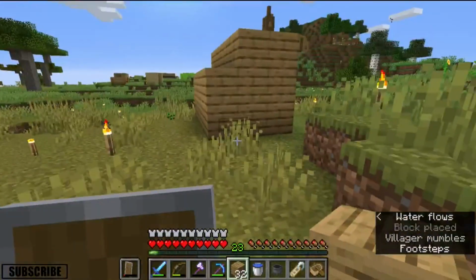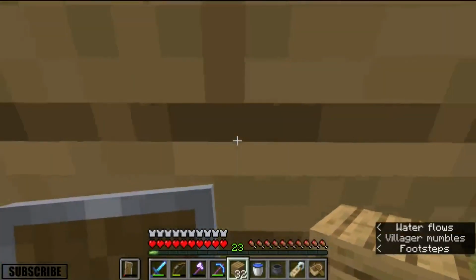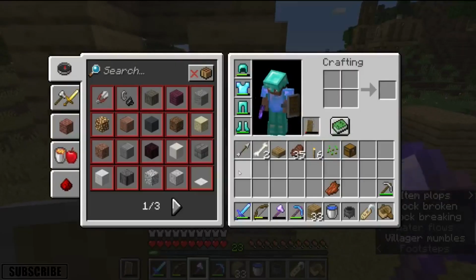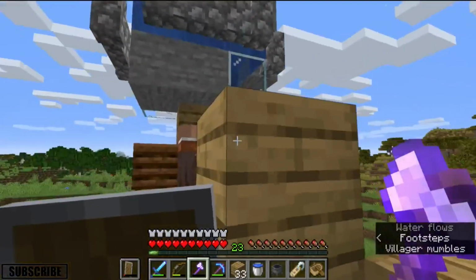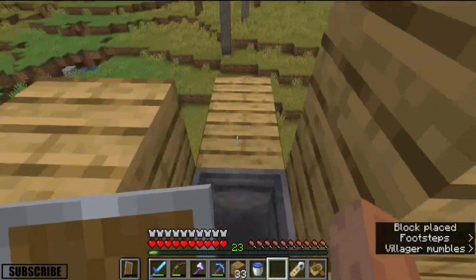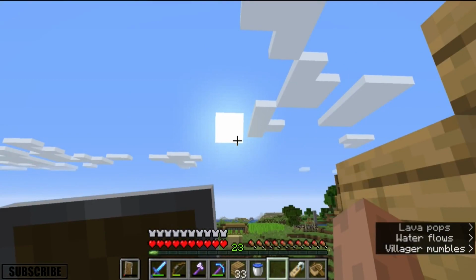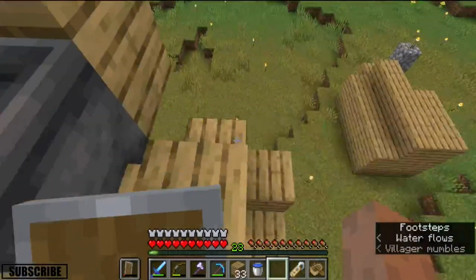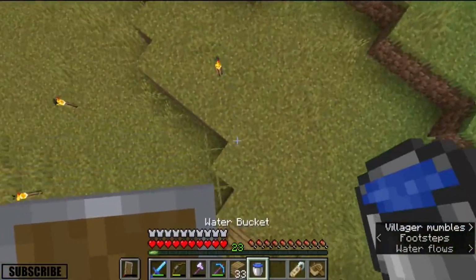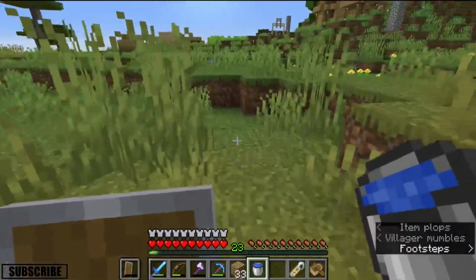Alright guys, I've trapped him. He's inside there. So now, we have trapped him. Now we can place down this again. Now we just have to wait till nighttime, I guess? It's pretty close. I guess we'll check on the Burger King. We're gonna check on Burger King. No. We're gonna check on the sugarcane farm.